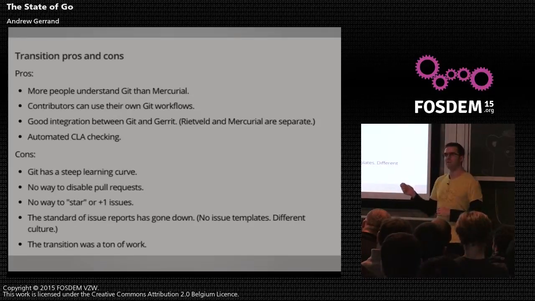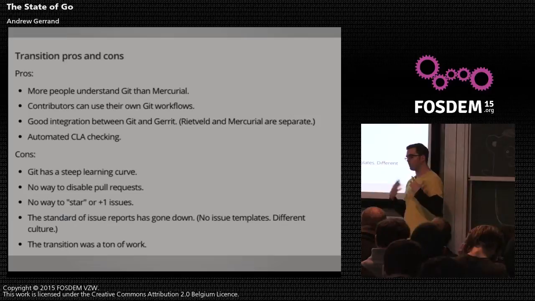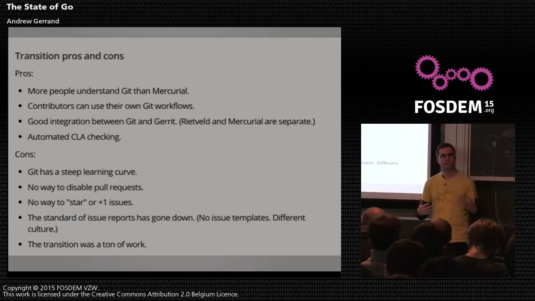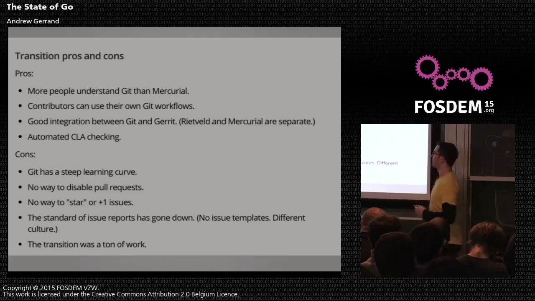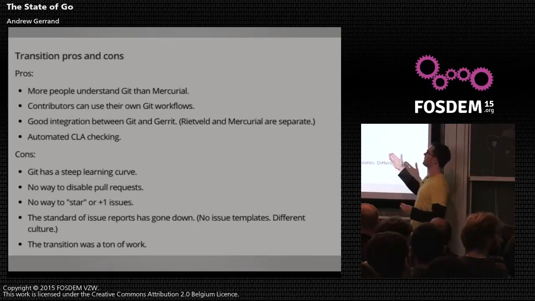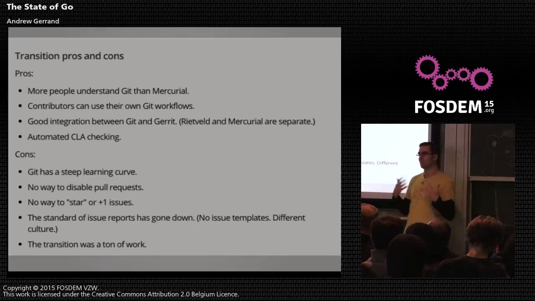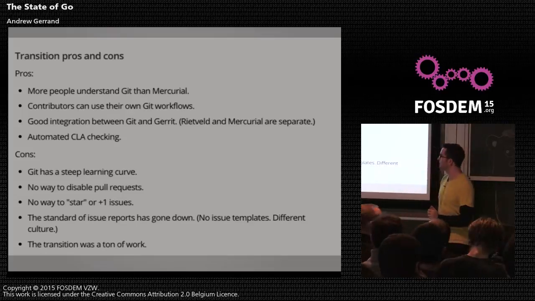So the contributor license agreement is a way of saying, as a contributor to Go, that you have the authority to give the project the code that you're giving them. And so it means that anybody who uses Go is protected from any kind of spurious licensing claims down the track. Previously, we had to check a spreadsheet inside of Google to see whether someone had filled in a form. And we even had a tool to sort of automate that somewhat. But now we know if we receive a code review through Gerrit, that person has actually signed the CLA. And so us as developers don't even need to think about that anymore, which is great.